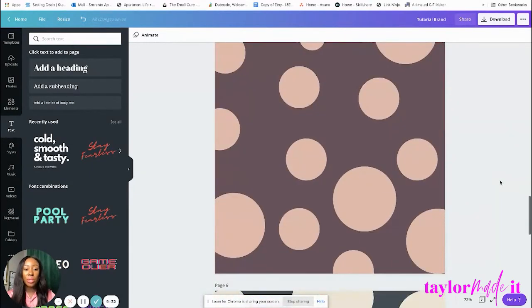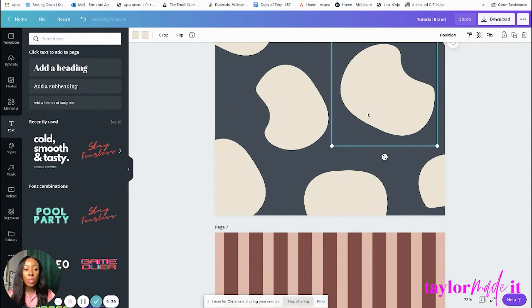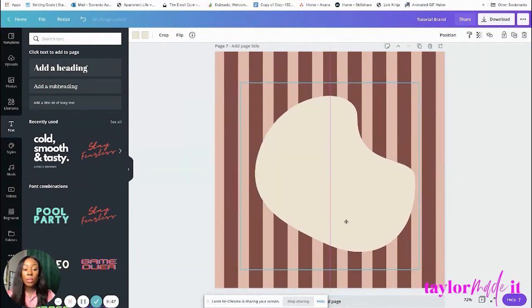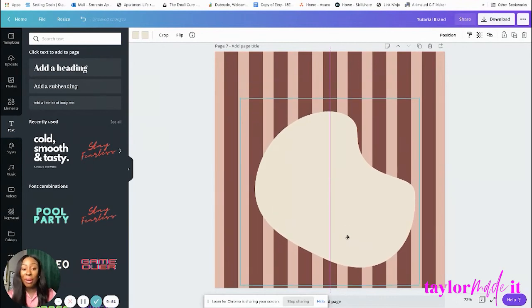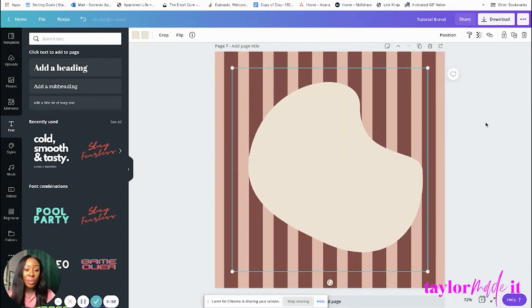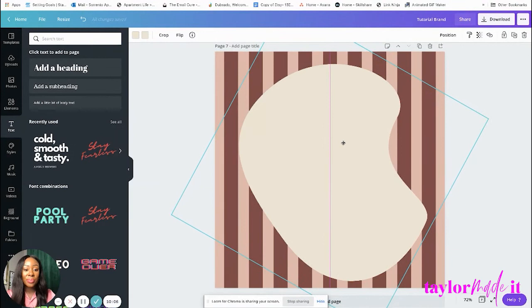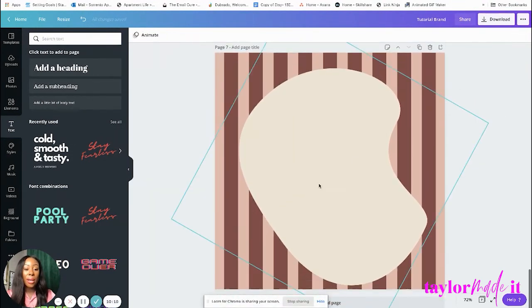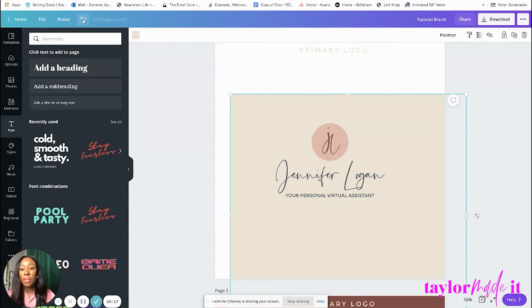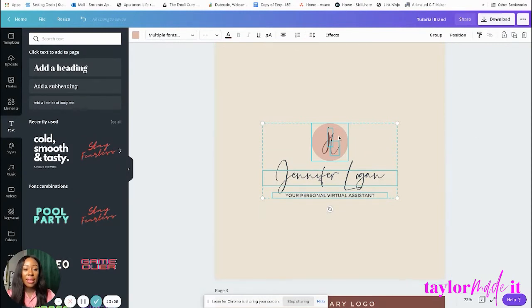Alrighty, and so what I'm going to do, I'm going to go here and I'm going to just create another little design. Actually, I'm going to create it here. And I'm going to take this element and I'm going to make a design as if it were for me to promote my latest, newest, greatest, most amazing logo design and brand that I'm wanting to launch, okay? Of course, this is pretend. So I'm just going to enlarge this design. And now, let me move this up. Now I'm going to copy this logo here. I'm moving the entire page. Let me lock this. Going to select all of it. And I'm going to copy it.